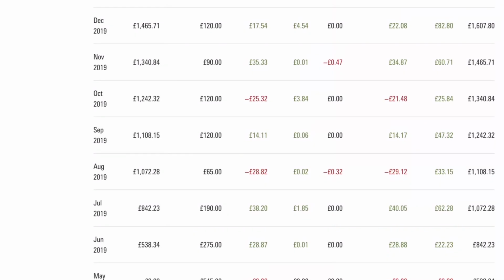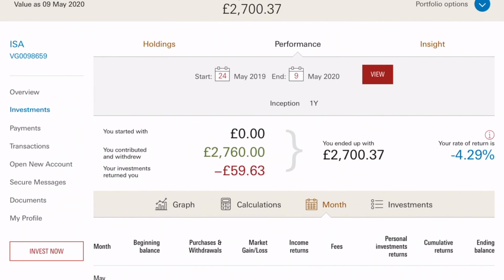One of the benefits of investing in ETFs is that you still gain a dividend if it's an income fund. Now there's two different types of fund. You can have income or accumulation. Again, this is something that I'll explain in a future video. In essence, if it's an income fund, you'll gain a dividend from them, usually quarterly, some of them are monthly. So let's take a look at how much income I've had from dividends this year.